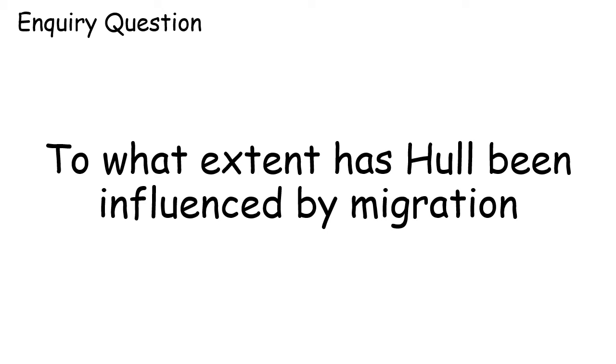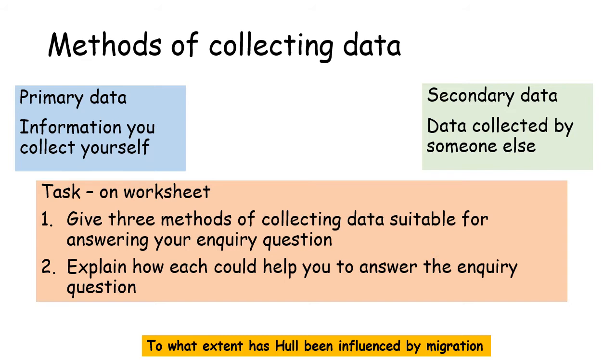Okay, so in order to answer this research question, we need to think about our methods. So what primary data would we collect and what secondary data could we collect? There's a task on your worksheet, so give 3 methods of collecting data suitable for answering your inquiry question, and then be able to explain how each of these could help you to answer the inquiry question. Try and pause the video here to come up with your own methods. If you're struggling, continue to play the video in order to see some ideas to help you.